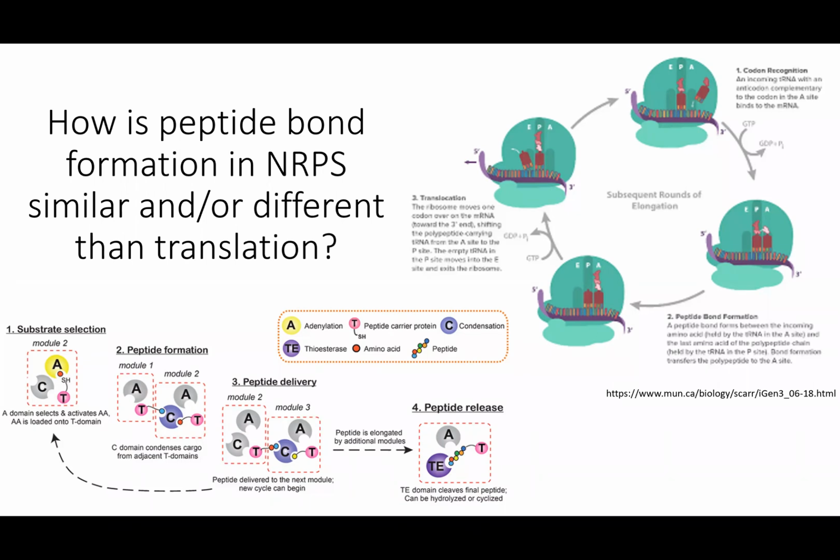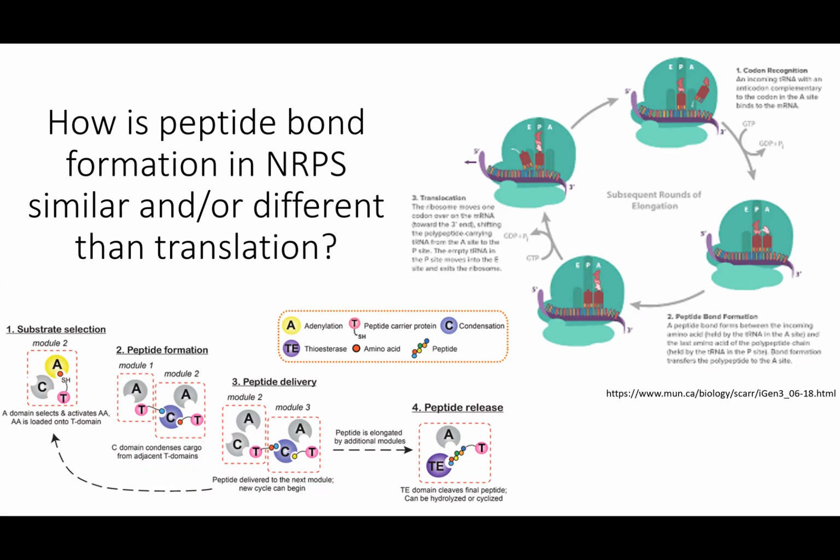Ribosomes are limited to only the proteinaceous amino acids that are L instead of D, whereas your NRPs have so many substrates available. You can have non-proteinaceous amino acids, carboxylic acids, cyclic substrates, fatty acids, and methylated amino acids. It's limited by the selectivity of your adenylation domains, but it allows for a lot of different combinations of peptides that you can make, as compared to the only 20 amino acids that are dependent on the codons that you have.